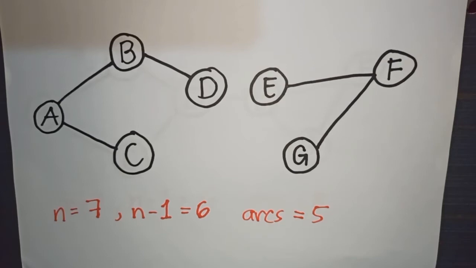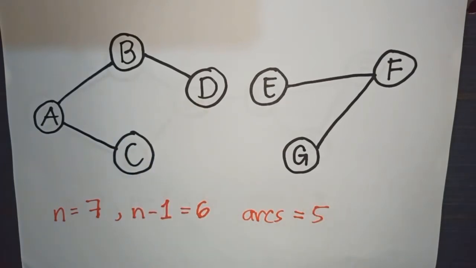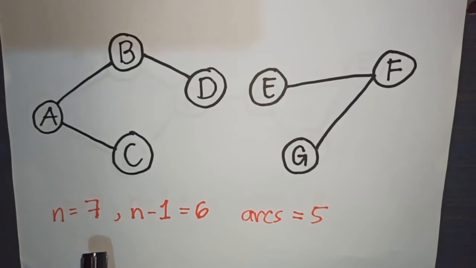Now, I'm going to show you how to identify if a network is a spanning tree or not. In this network, C is connected to D. The path is from C, A, B, and D, but C is not connected to G. As you can see, there is no cycle in this network, meaning this is not a spanning tree. We can also check it by using the n-1 arcs. N, or the number of nodes, is equal to 7. N-1 is equal to 6, and the number of arcs is equal to 5. The n-1 and the number of arcs is not equal, meaning this is not a spanning tree.